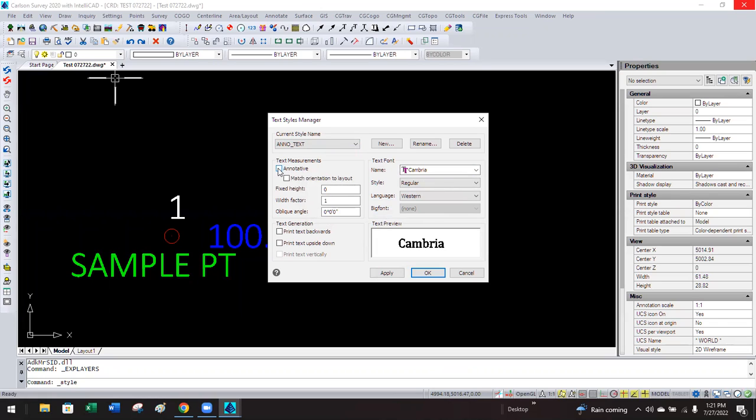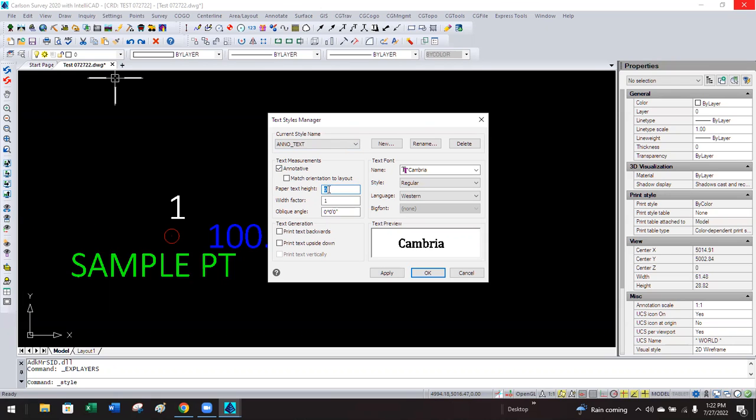And we're going to click on annotative. And that means that when you choose that as a text style, it becomes annotative text. We'll see what that means in a minute. Now, if you have it set to annotative, it wants to know what paper text height you want that to be.